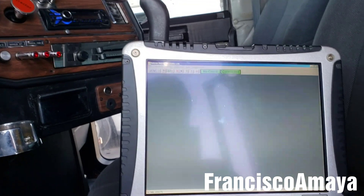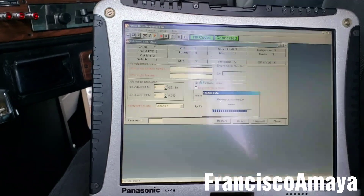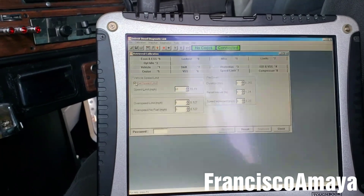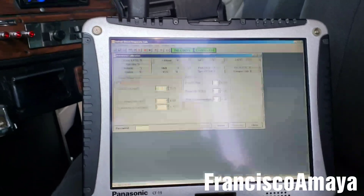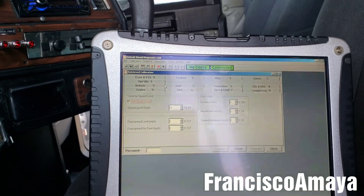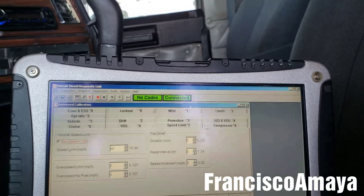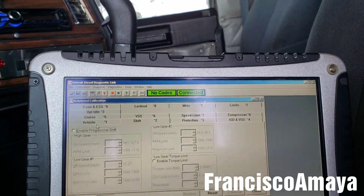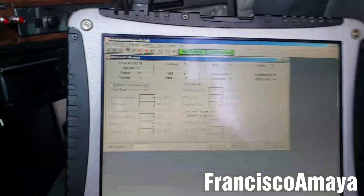Let's look at the calibrations. If you want to increase the speed and everything — this one is at 65, which is a super low speed limit. I'm going to increase it. I'm checking where the pro-shift setting is — this one doesn't have the progressive shifting, so that means it's good.